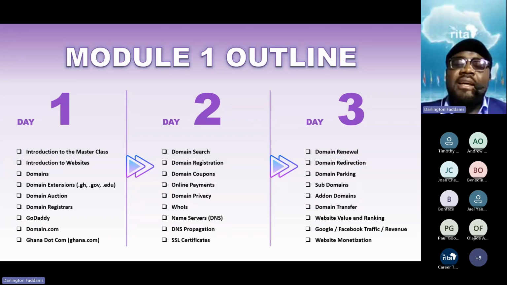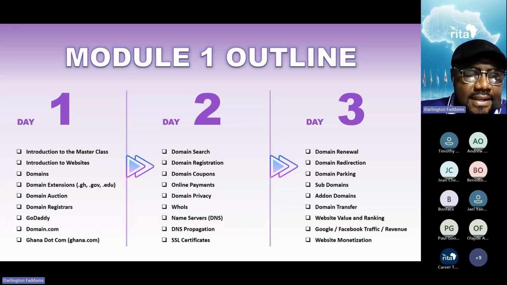And so we will be learning about domain registrars and how you can be a domain registrar. And after the training, how you yourself can register any company. All right. So if you want to have a client, the client needs a website address. How do we get it? You are the one who is going to do it. So you are going to find out how that is done.